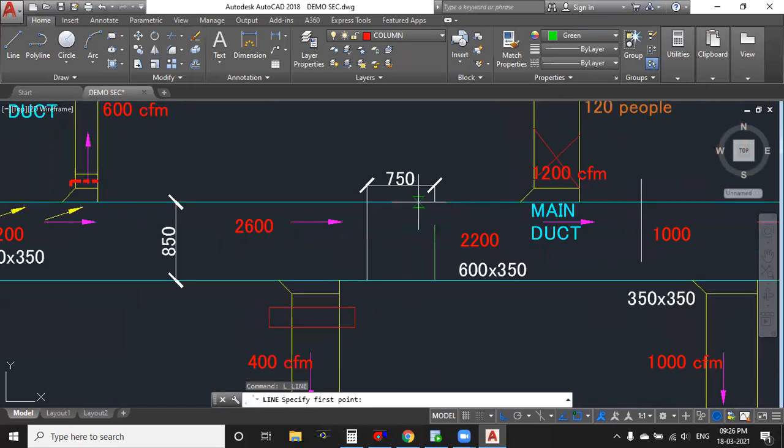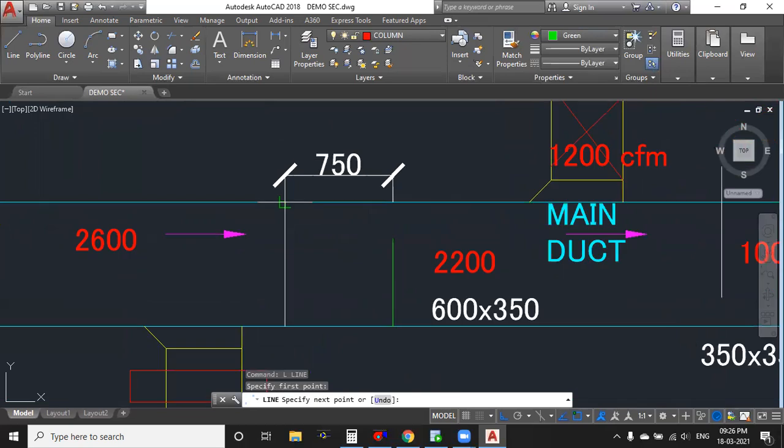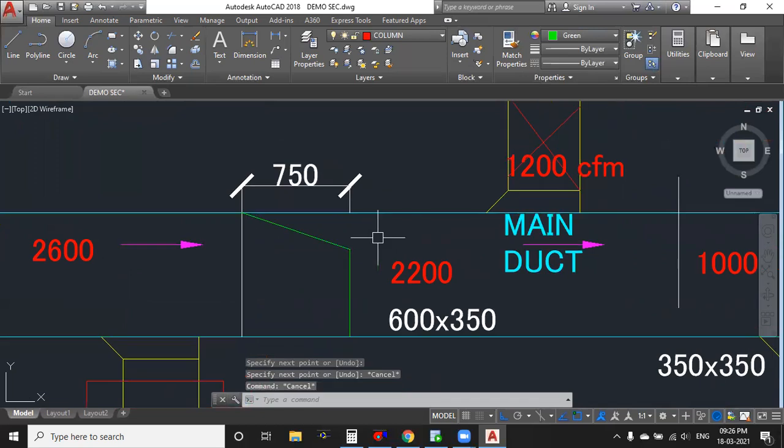I'll enter a line from this point to this point. I'm going to connect whatever additional line I'm having, and that I'm going to trim.